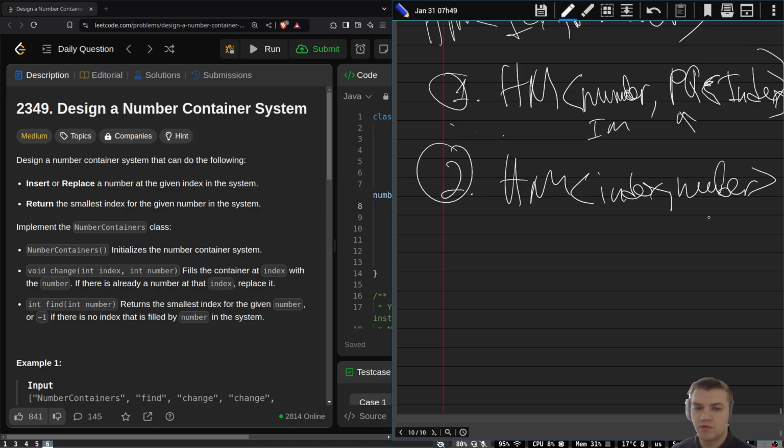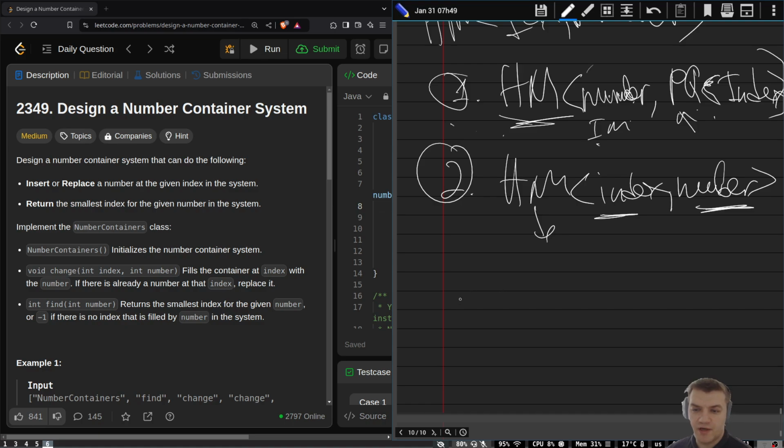And in case I need to change, I will just update this hash map. So I put the new number for the given index, I'll add or update the number, and I also will check a hash map here and put the index in the priority queue that matches this number.